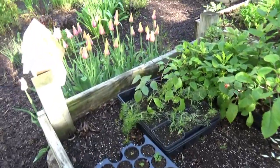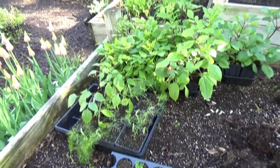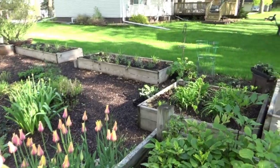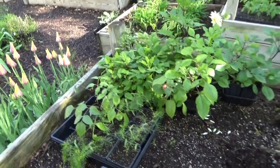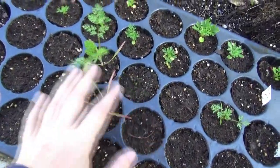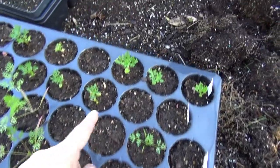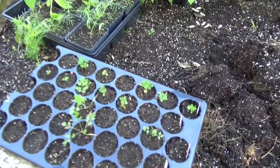I'm not going to do a winter sowing reveal. Only reason because there's really nothing to show because they were all over here and they sat in water that entire time. So when I went to open, oh, that stunk so bad. But I do have some Orlaya that came up, three, and some Larkspur. So I'm just going to leave it sit here.